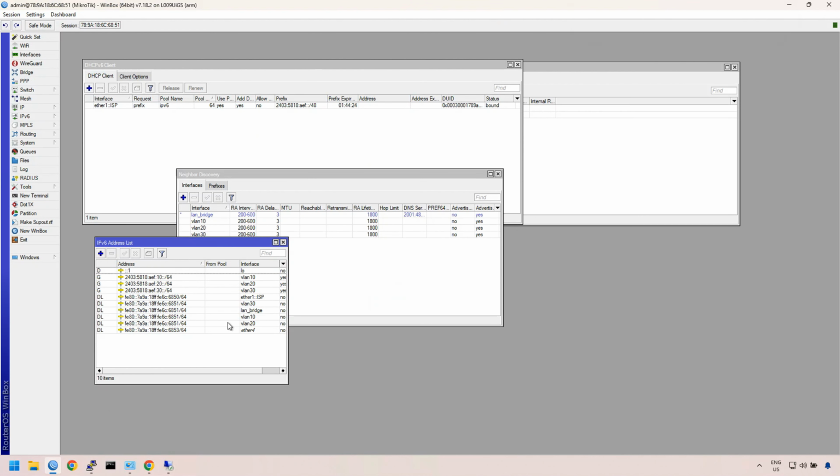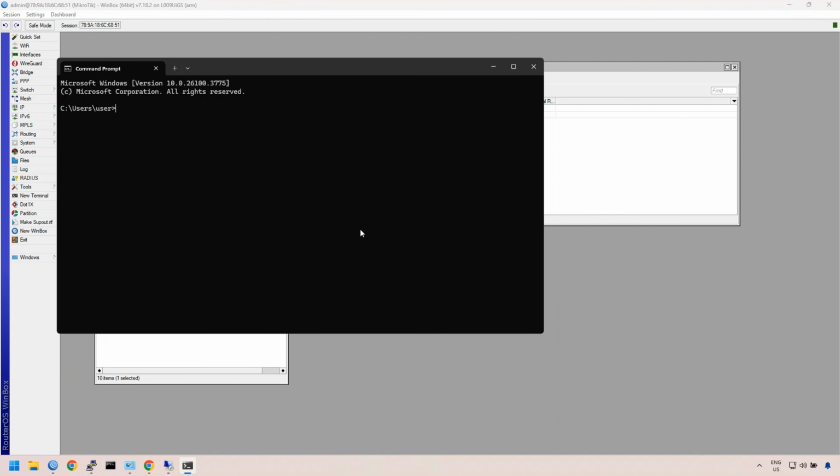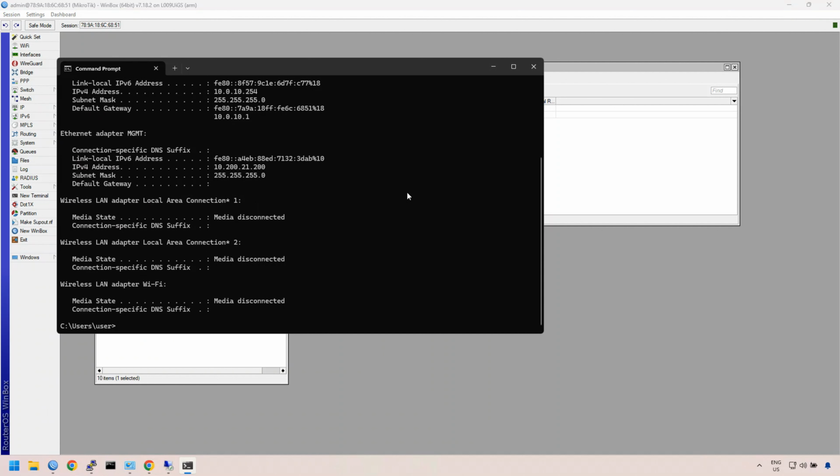And then we look at the link local for VLAN 20, 6851. So that will be the same for here as well. So ipconfig, 6851, but it's obviously coming in on a different interface.